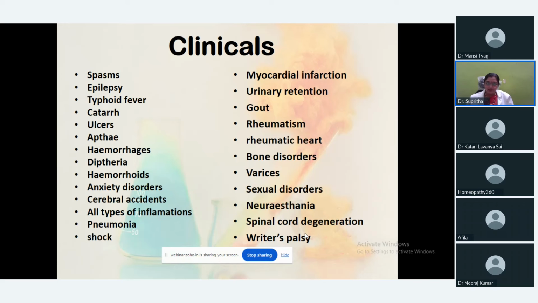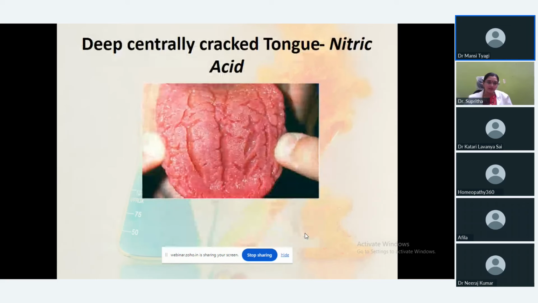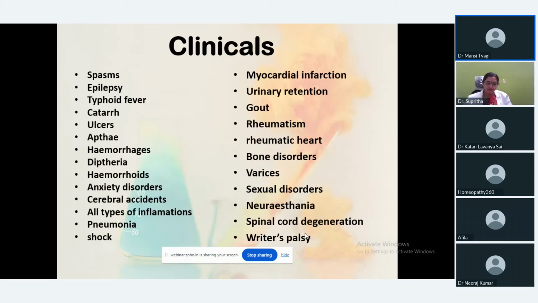Excuse me, ma'am. As we are talking about tongue, I would like to interrupt here. A very good question comes up in my mind. Can we have the answer for the mapped tongue? Sure. Anybody from the audience? It is a very characteristic symptom, and in various MCQs it is being asked which remedy is indicated for mapped tongue. Can anybody answer? Someone has just answered. It is Natrum mur. Right. Okay, please continue.